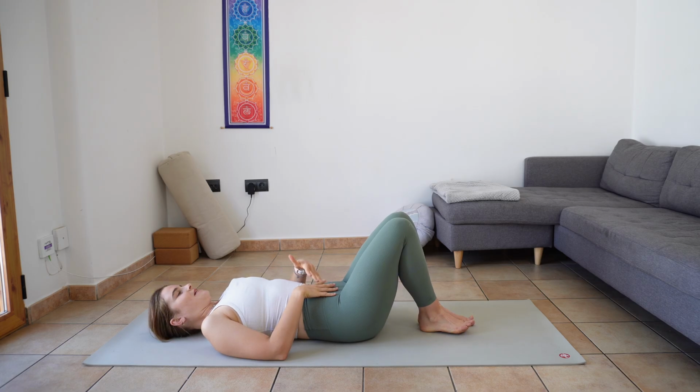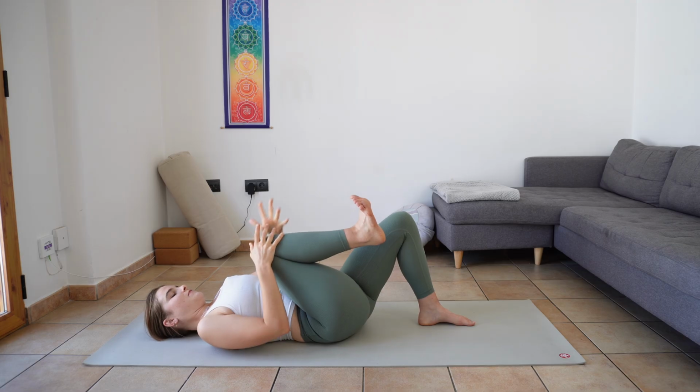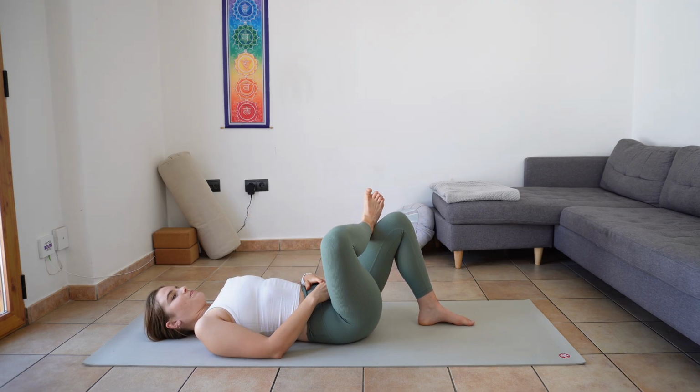That's perfect. Then from there, we're going to take the right knee in towards the chest. We're going to flex the ankle. And then we are going to bring the ankle on top of the thighs.